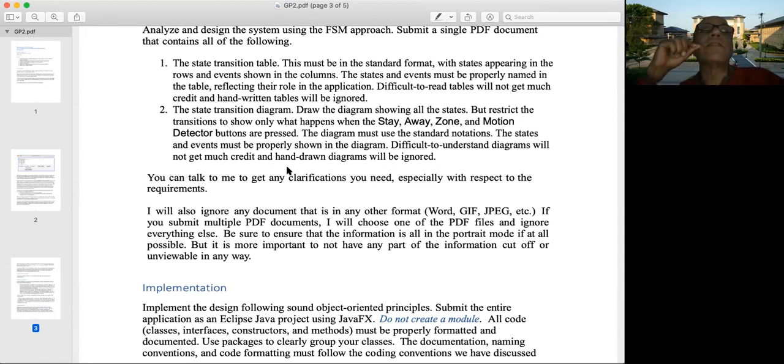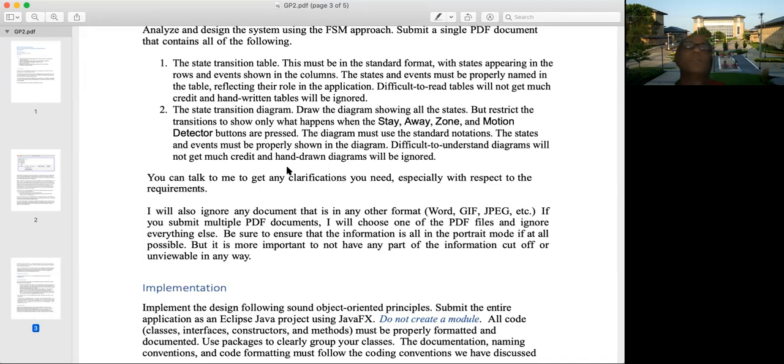Anything else? Once again, let me emphasize, don't jump to coding. That is not going to be your biggest bottleneck. Get the state transition table correct. Get the states correct. Get the events correct. If you get those two correct, it is an automatic indication that you know what those entries are going to be.